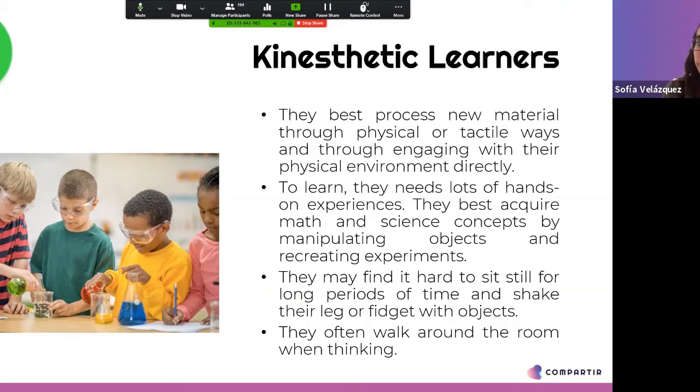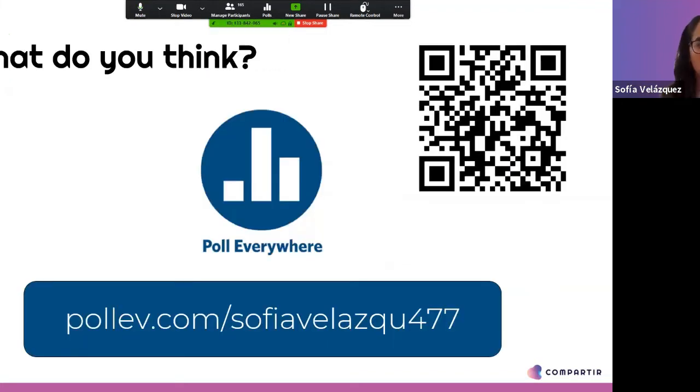So now that we've heard these basic characteristics, later I'll give you some more detail. But up until this point, I want to see what you think. So we're gonna take a little bit of a poll. This is the link. And if you want to participate with your mobile, you can scan the QR code. And I will also copy this link for you in the chat so that you find it easier to participate.